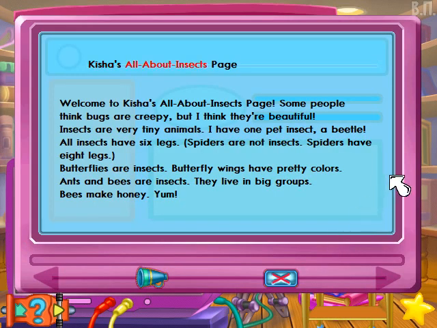Keisha's All About Insects page. Welcome to Keisha's All About Insects page. Some people think bugs are creepy, but I think they're beautiful. Insects are very tiny animals. I have one pet insect, a beetle. All insects have 6 legs. Spiders are not insects. Spiders have 8 legs. Butterflies are insects. Butterfly wings have pretty colors. Ants and bees are insects. They live in big groups. Bees make honey. Yum!